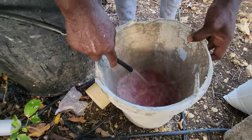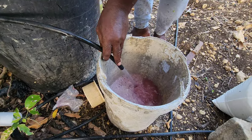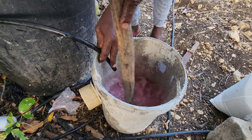So if I get the purple, that is the color of the shape of purple. So I go and mix. Mix it all.